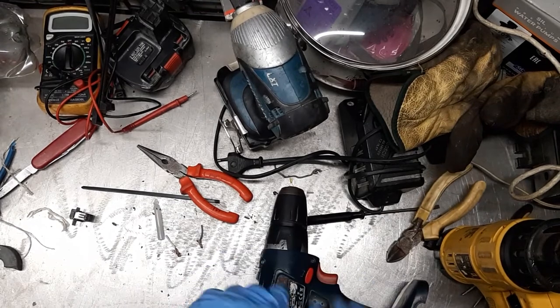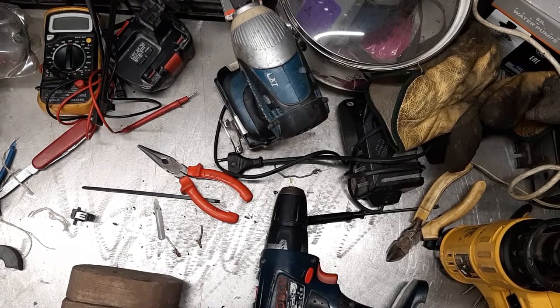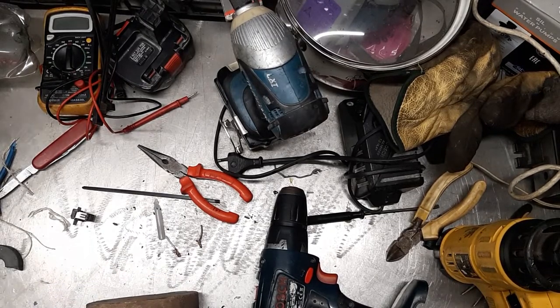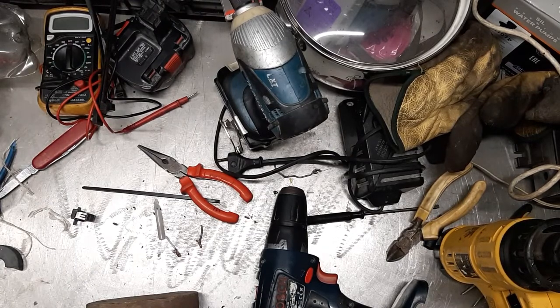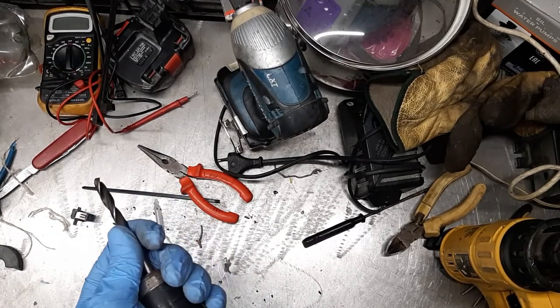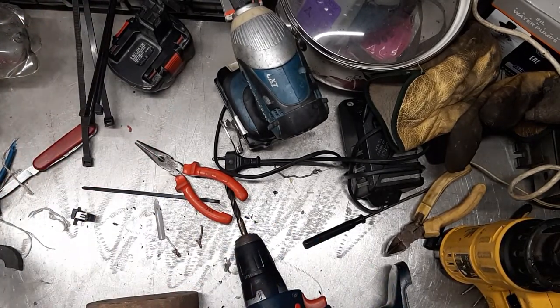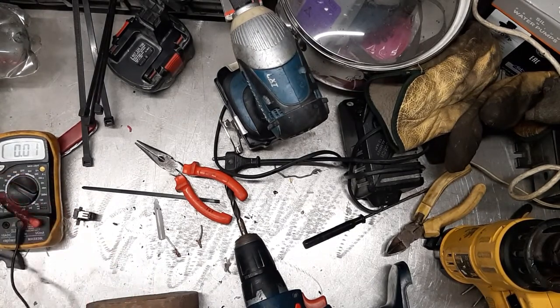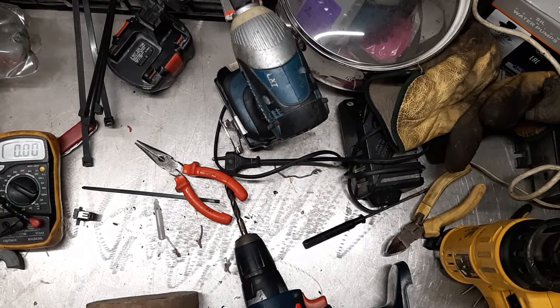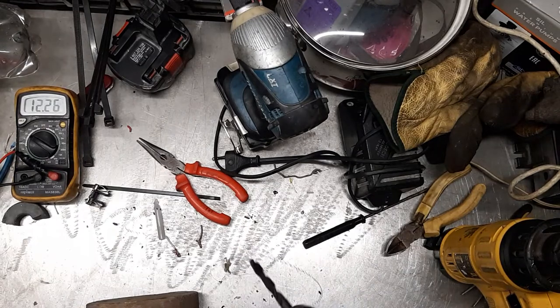I think we should give it a test. Let's take a piece of wood, this and an 8mm drill, maybe. Yeah, the chuck is 10mm, so I got a battery and the voltage of the battery. We can see the voltage. Just a normal car battery, huh? Okay, 12.25, so it's not really supercharged.